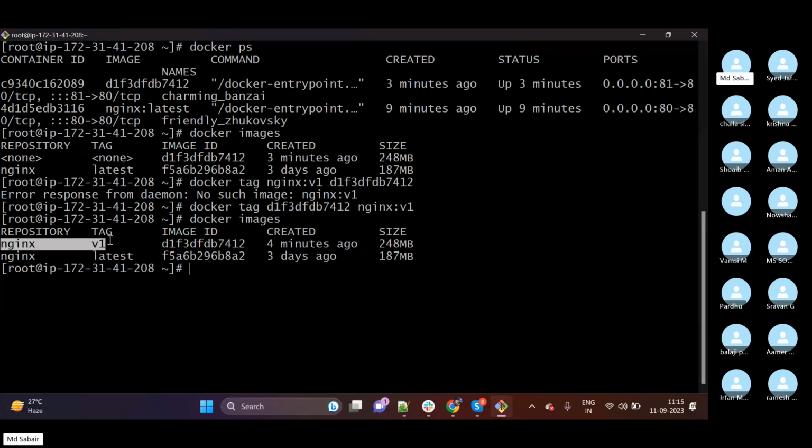So now what we have done is created one image out of one running container. Second, we have the docker save command. For example, there is one machine where there is no internet access, meaning I cannot execute the docker pull command, docker pull nginx:latest. This will not work because there is no internet access.